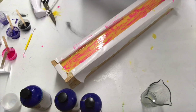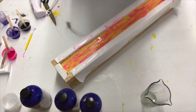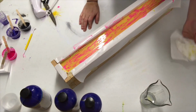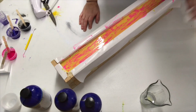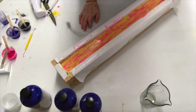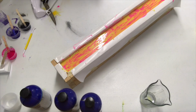So while I'm waiting for this to set up enough to texture the top, tell me, what is the best creative advice that someone has given you? Or what's the best advice concerning creativity that someone has ever given you? Or just what you've seen. Have you seen a quote somewhere that you felt really applied to your creative efforts, whether it's soap or baking or painting or macrame, whatever it is you do that's creative? What was the best advice you've heard about that? I want to know.